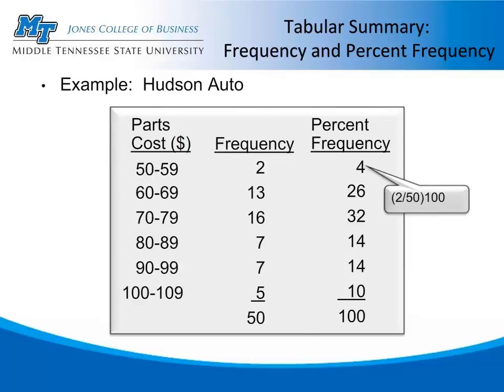This slide shows the presentation of the data, the 50 values, as a frequency distribution and also as a percentage distribution. There were two values that were between $50 and $59. There were 13 values that were between $60 and $69. As you can see here, there were 29 values that were between $70 and $79. And if you add up the percentages, that's almost 60%, it's about 58%. But the majority of them were between $60 and $79.